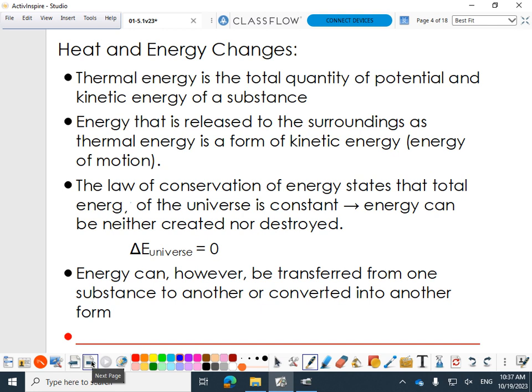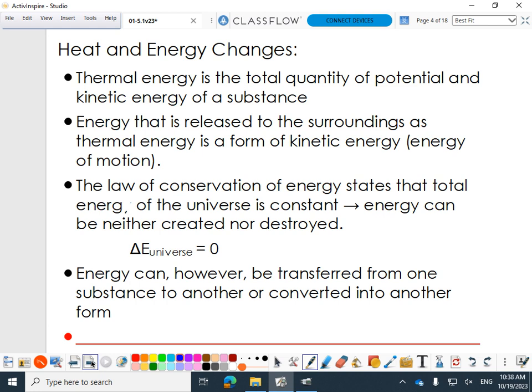Okay, so another term that we sort of use all the time. And again, it's tricky because we think of heat as warm, but there are situations where energy can be changed or transferred at really low temperatures. So a lot of times you'll see in the question the words thermal energy, and it's essentially just measuring what is the energy in a substance, and then how is that energy being transferred.